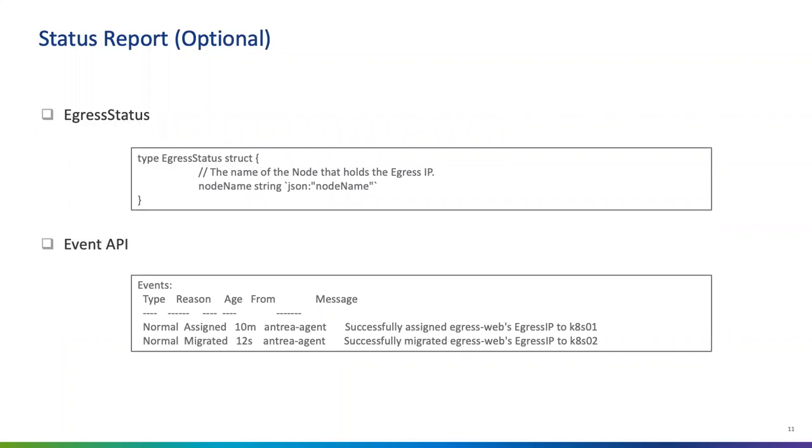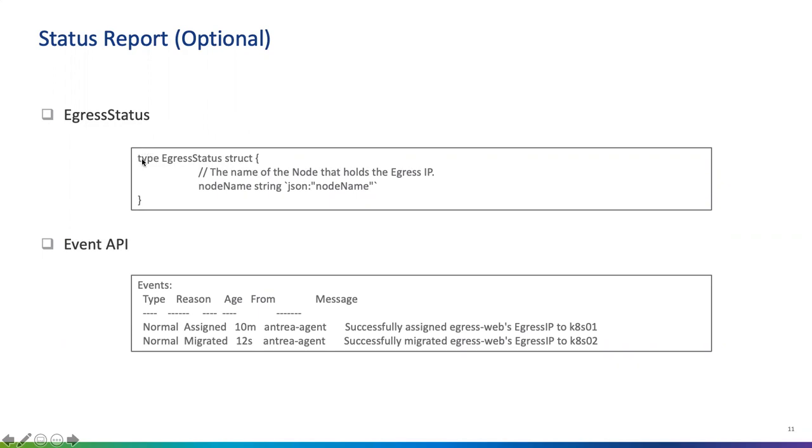And last, I think to improve the user experience and the ability to troubleshoot egress issues, it's good to report the current binding relationship to the egress API.